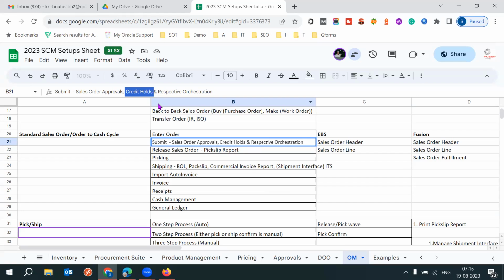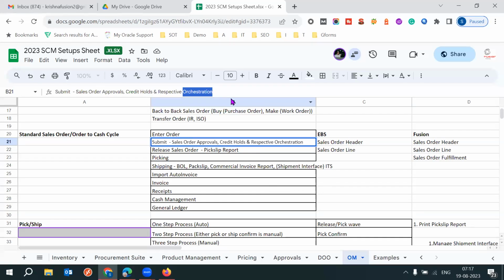Okay. And as I mentioned, not only verifying the credit check of the customer, but approvals also. The sales order will go to the respective approver to approve it, and it will also identify the orchestration. Orchestration is nothing but, based on the details entered in the sales order, it will identify whether it is a standard sales order or return sales order or drop ship or back-to-back, or a counter sales order.